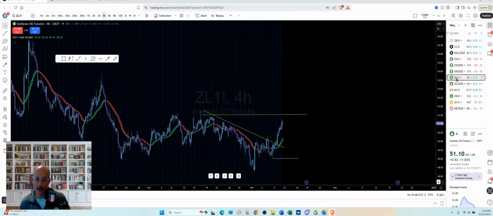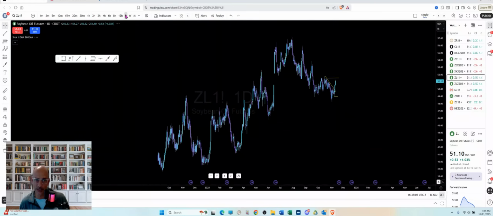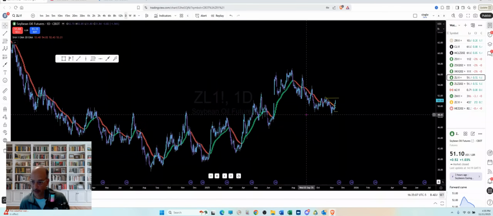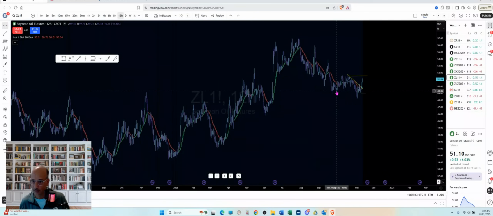Soy oil, again, it's kind of similar to rice, right? We were trending down here. Obviously not as clean as the rice chart. But, again, move down. This is the 4 hour chart. We had this bottom, and I showed you guys this earlier. Okay. Let me try the 12-hour chart. All right. 12-hour chart.